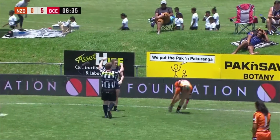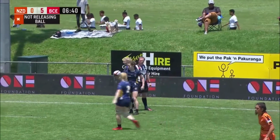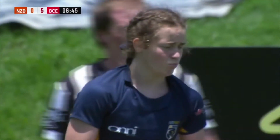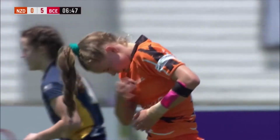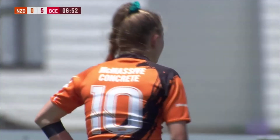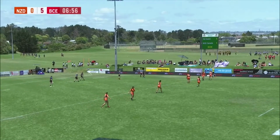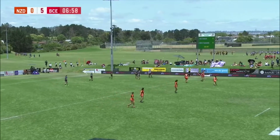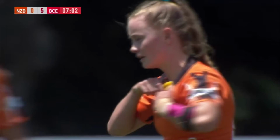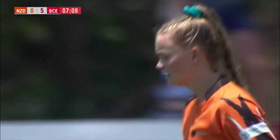Absolutely superb stuff from the Canadian defender, because it looked for all money like Georgia Briley was going to scoot around and score. Stephen Bates, now that's commitment right on the stroke of half-time. Jeepers, what about the speed by Georgia Bailey? That is amazing speed by her, and that'll finish the half. But a great attack, no it won't, sorry, it will not finish the half, but a great attacking effort, some genuine speed. Not only to stop the try, but then to turn the ball over as well.